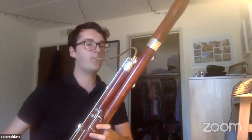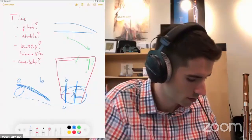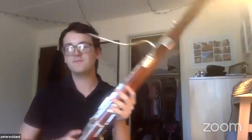I get that start that I don't want. And then same thing with F sharp, it cuts off. There's just that stop. What do you think that stop is? I think it's an issue in a taper somewhere. I can't decide, but looking at it, I think the taper at the tip could maybe be a bit more, but I'm also noticing the taper between the middle and the tip is not quite even.